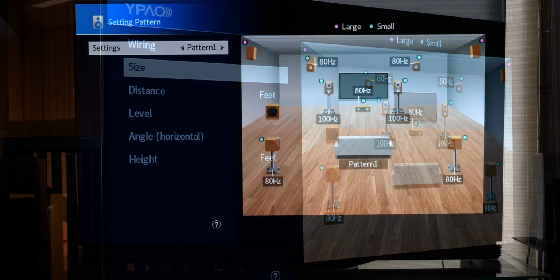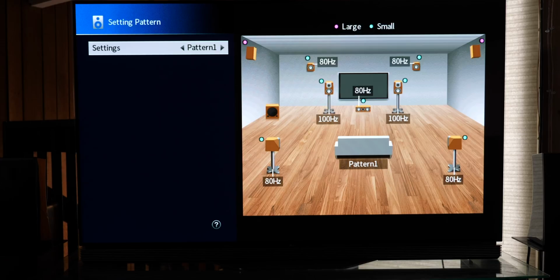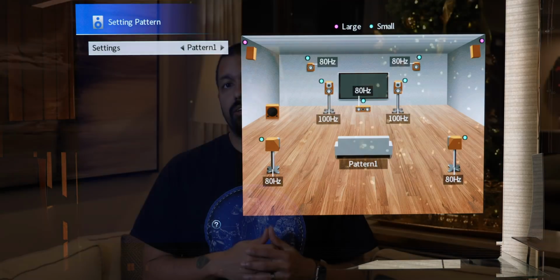Now I will play around with the crossovers as the Martin Logan speakers are small, and I'll need to figure out where is going to be the best crossover point for them. They dip down to 80 Hz, so I may cross them over at 90 instead of 80. And like I said, I'll play around with that and other features during the full review period.